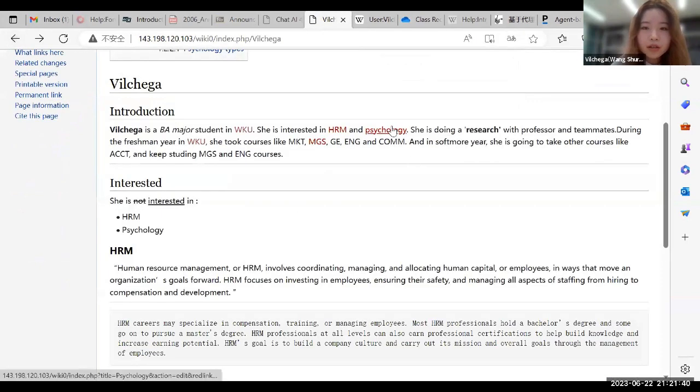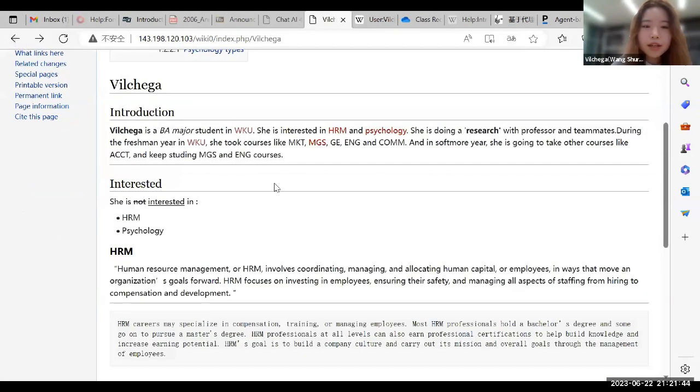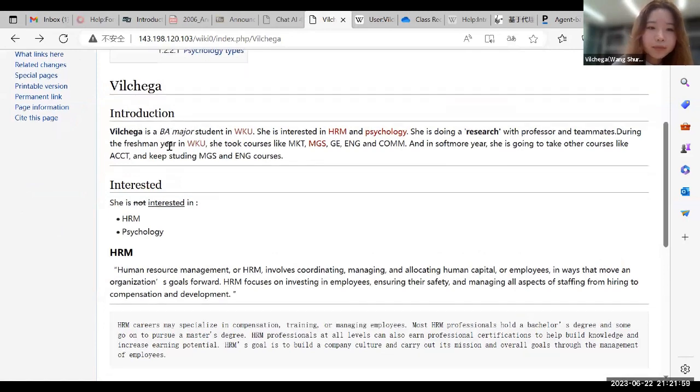And the psychology page, like this, you can keep editing in other pages, so it's more convenient to extend, easy to extend, easy for your study or work.